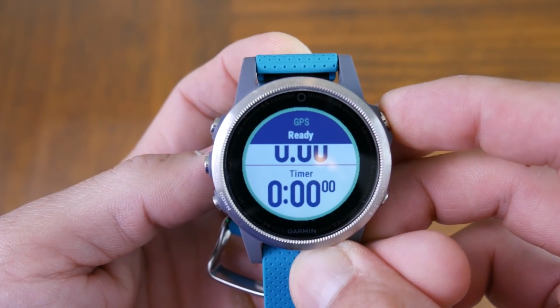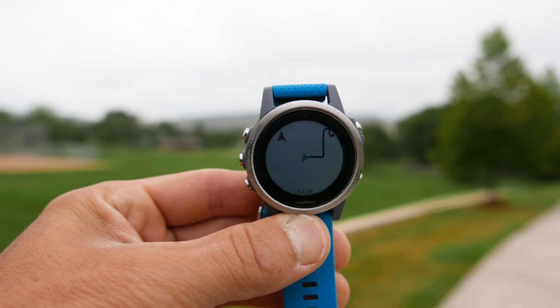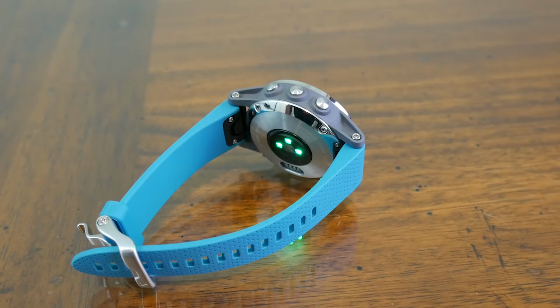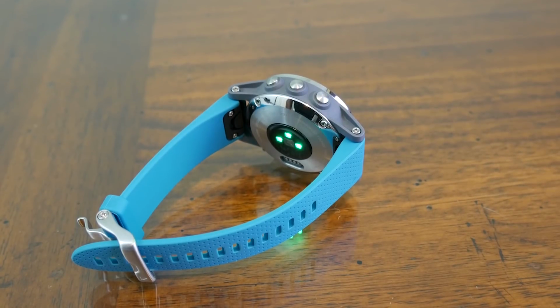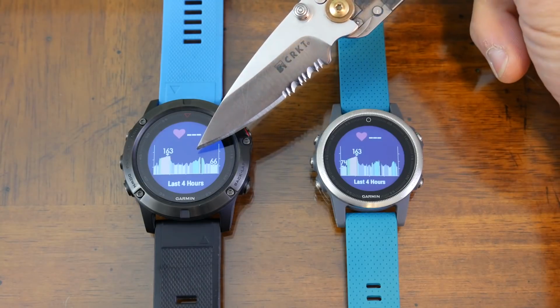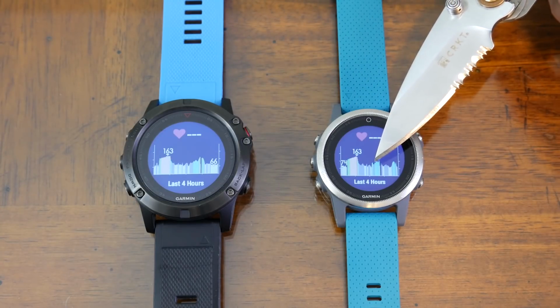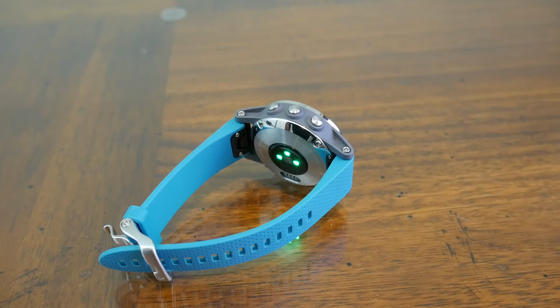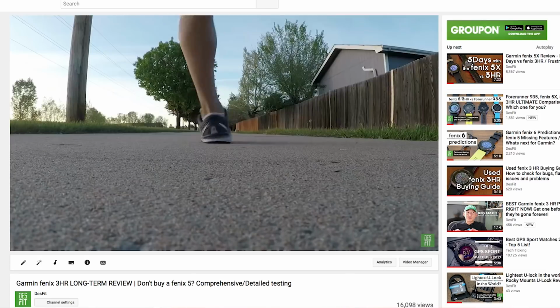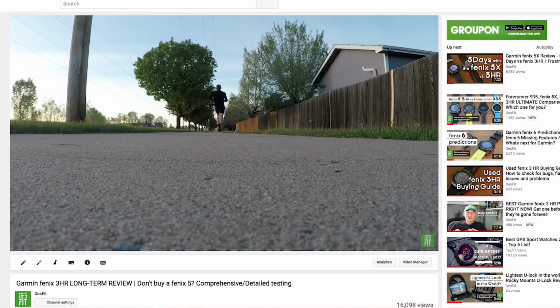GPS and heart rate performance are as to be expected. GPS worked great, and the wrist-based optical heart rate works fairly well unless you got a faulty unit, which has been reported but seems to be very rare. You'll still have some heart rate inconsistencies with certain activities, but just wear a heart rate strap if you really want very accurate results. It's just the nature of wrist-based optical heart rate sensors. Feel free to check out some of my other Fenix review videos for some in-depth information on that.